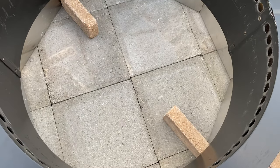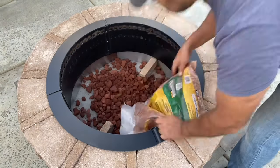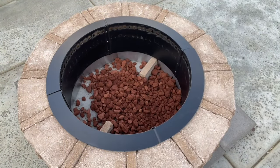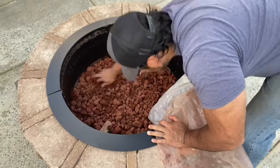Once that lower ring was persuaded enough to let the upper ring fit inside, it fit super easy. Now it was time to add the lava rock. But first, I took two of the leftover Pavestone mini blocks and put them on each side to block up the hole where the ring had separated, to help slow down air from rushing from the bottom vents inside the lower portion without making its way up to the top of the steel ring for the secondary burn. Then I took two bags of lava rocks, put them on the bottom, and leveled them out with my hands. You want something big — don't use sand — because you need the fire to get oxygen underneath it as well.